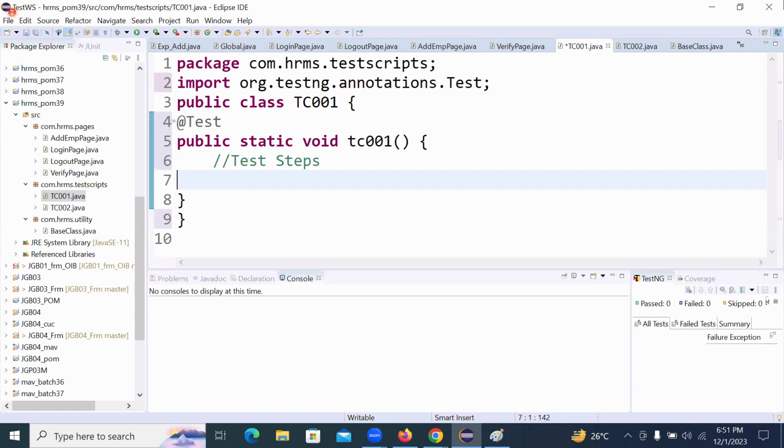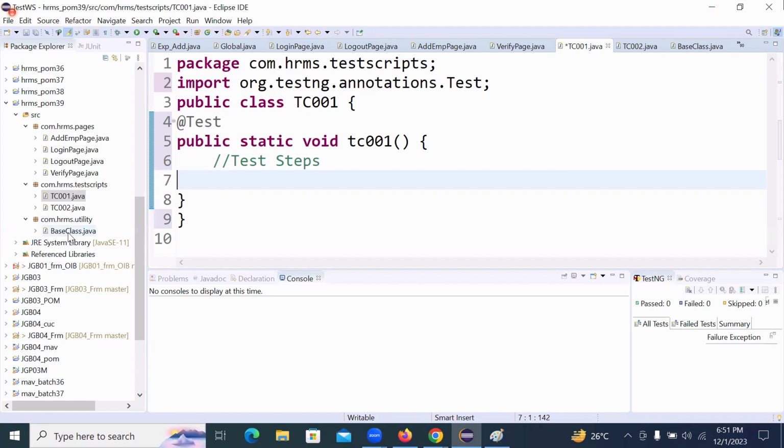Login page. WebDriver driver. According to this, in which class did we write the open application method?